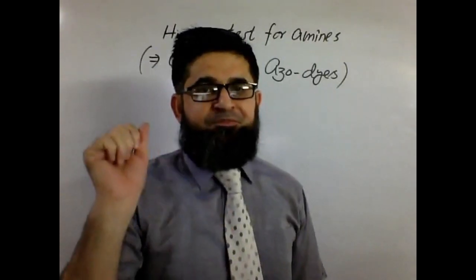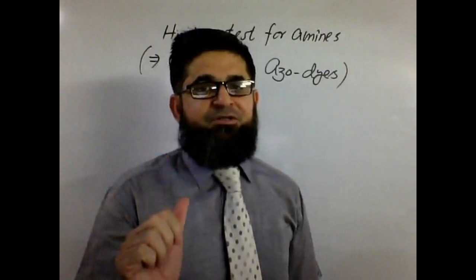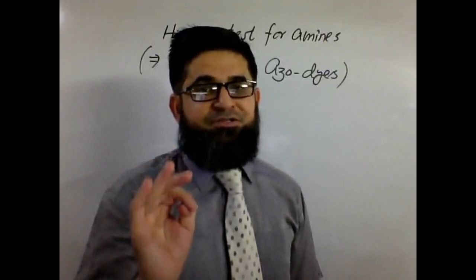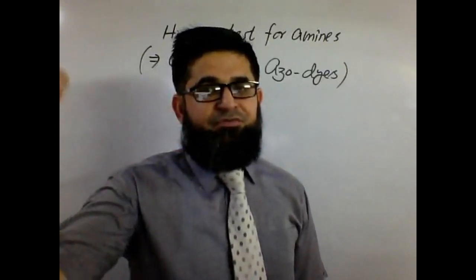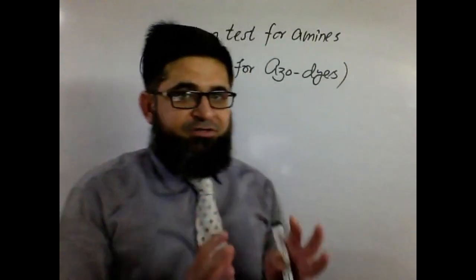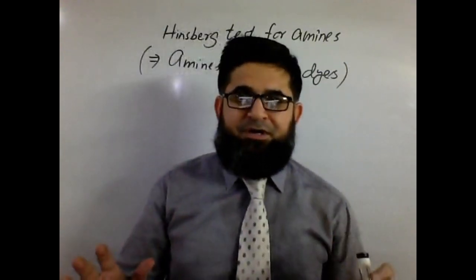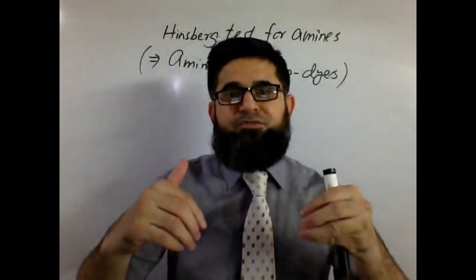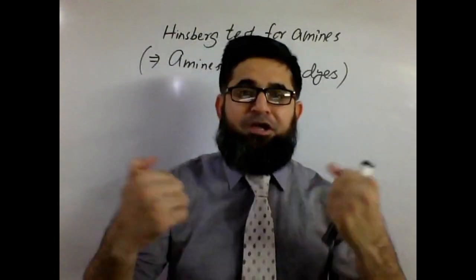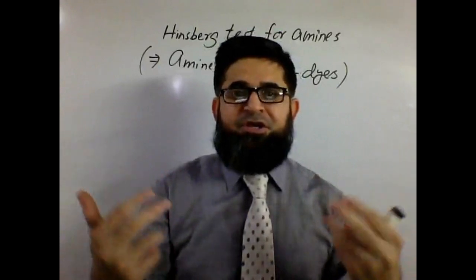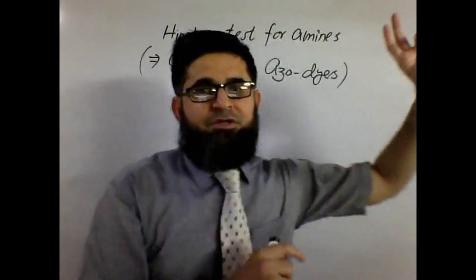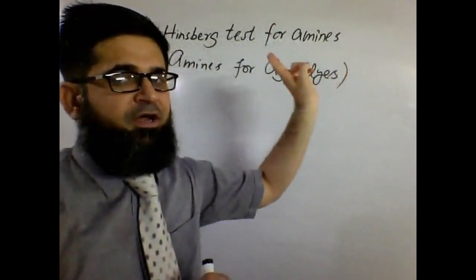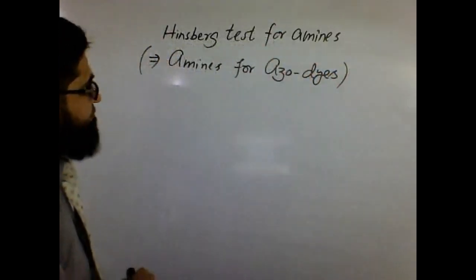As you know, the secondary and the tertiary amines, they don't give diazotization test for the preparation of azo dyes. So once you want to generate azo dye, or you just want to confirm the nature of the amine, primary, secondary, or tertiary, one can use Hinsberg test as an identification test.